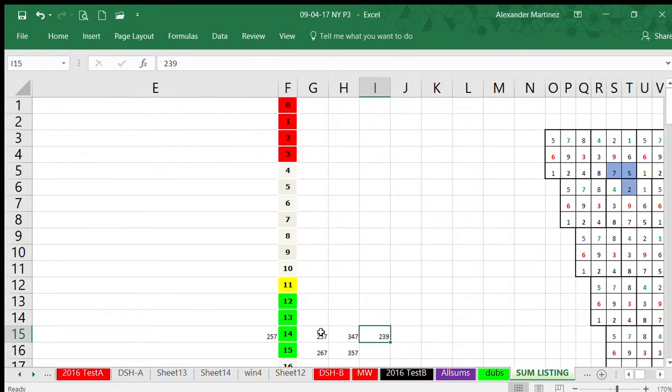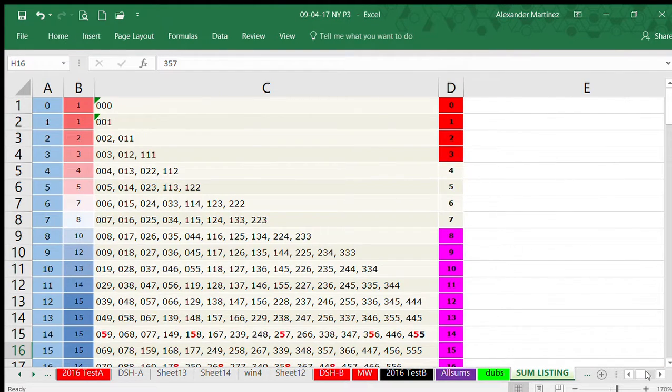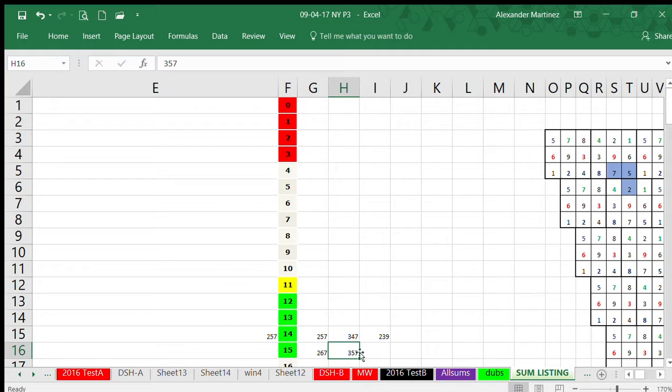Because I'm looking at 2s and 7s, and then 267 and 357. So basically, those are the numbers that I am looking at. Okay, so let's say that's 250 if you're just going to play boxes, and they're all pretty much based on the 2 and the 3 in the first position.